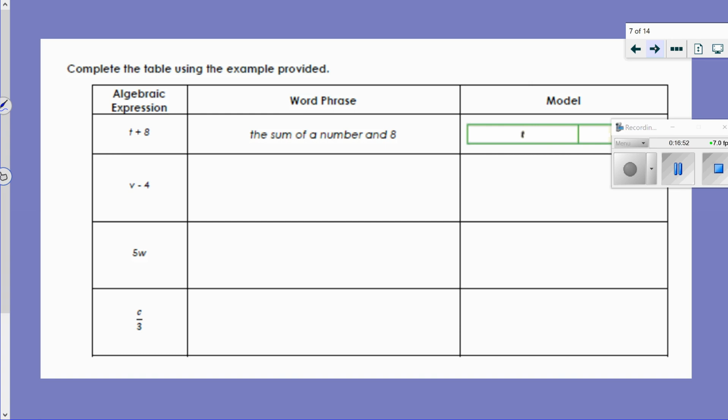Okay, we did a model in the first one for you. I'm going to do a model for the last one as well because we didn't do a division model on the previous page. So, C divided by 3. What this means, I have some number C, which I can represent using a bracket and a box. And I'm doing what to the C? I'm dividing it into 3. So my whole box is my C. It's being divided into 3.